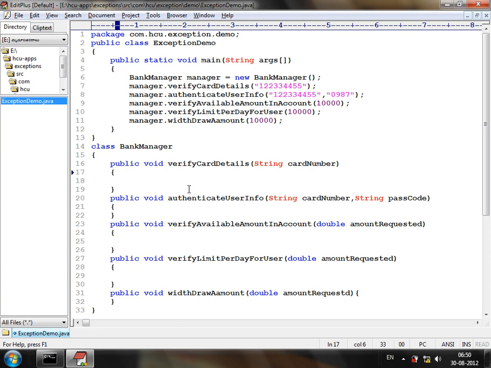Let's consider that the card is invalid. I have a flag, I have some calculations, and I have retrieved some flag. Otherwise, I'll verify that the card number length is equal to 0. If the card number length is 0, I am considering it as an invalid card. Am I right? Just temporarily I am doing this, if card number length is equal to 0.